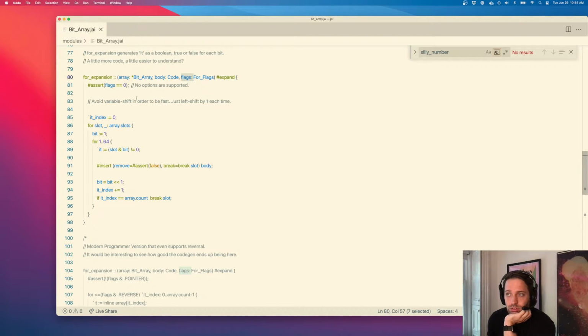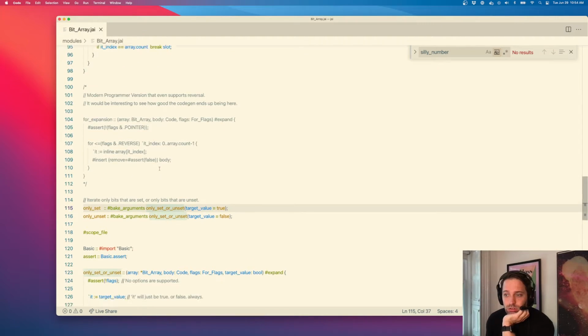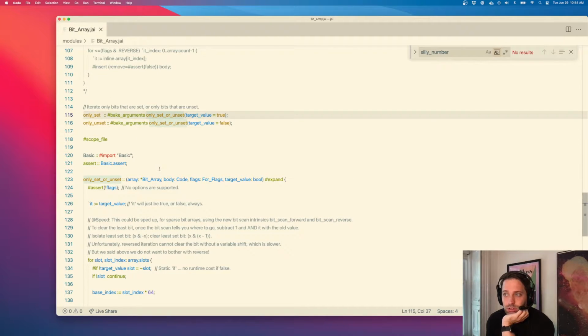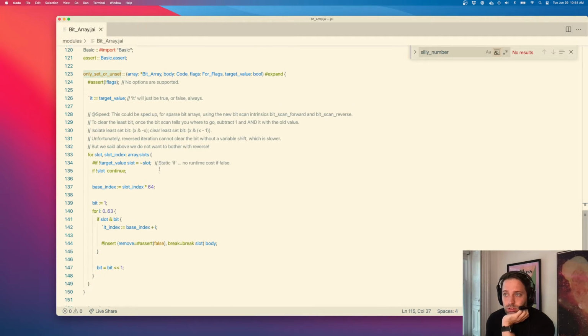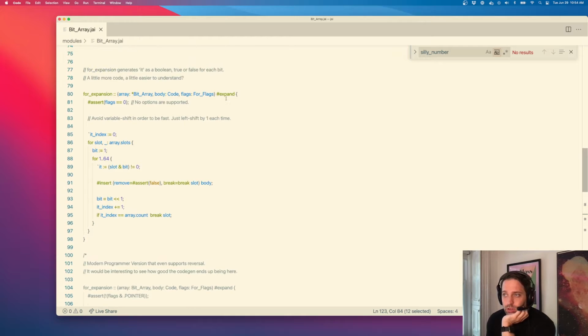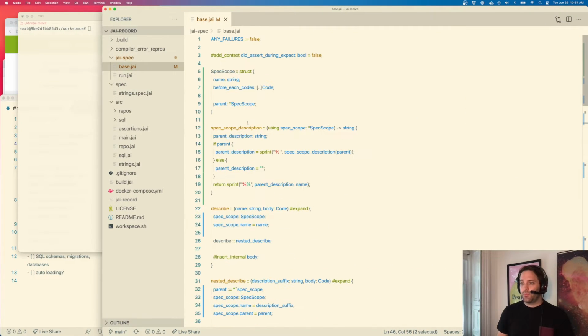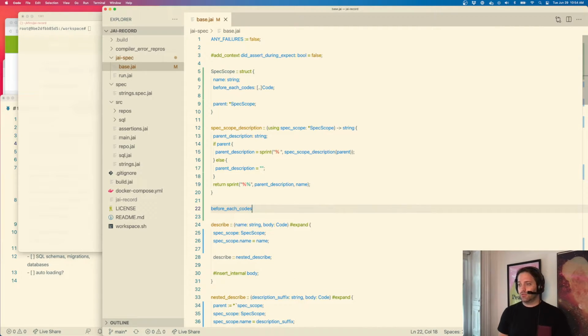And then... What does this care about with baking? Oh, I see. Right. Because this does an extra target value thing. Okay, I think this is useful enough. I think this is the syntax that we care about. Alright, so this for expansion that we want to define is going to be for before each codes.